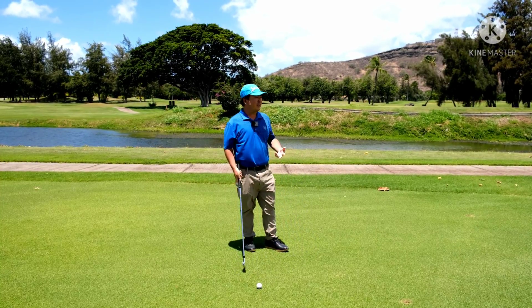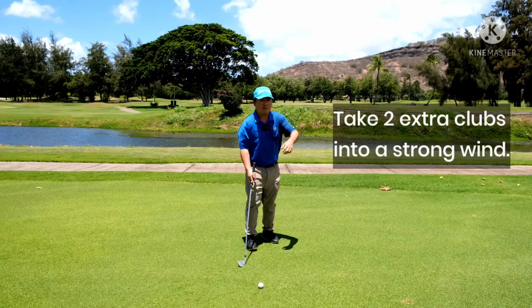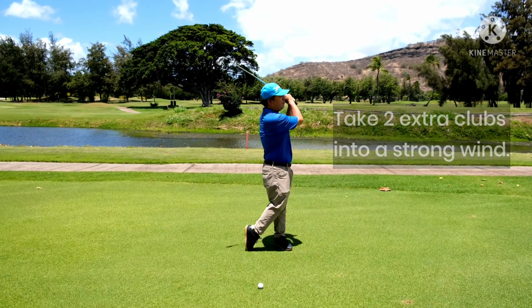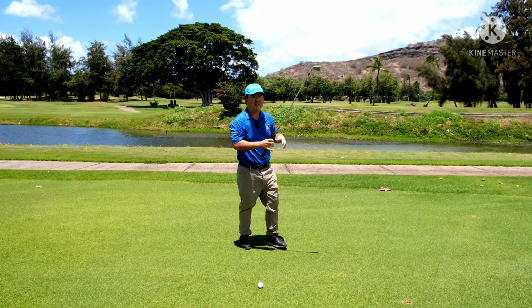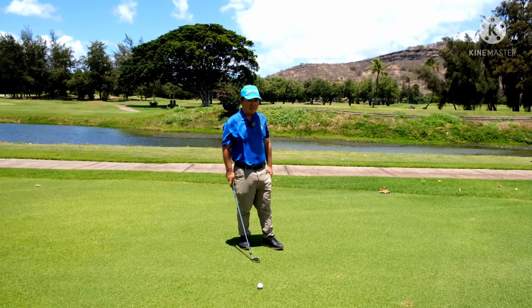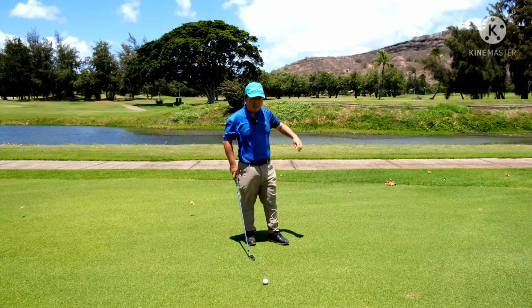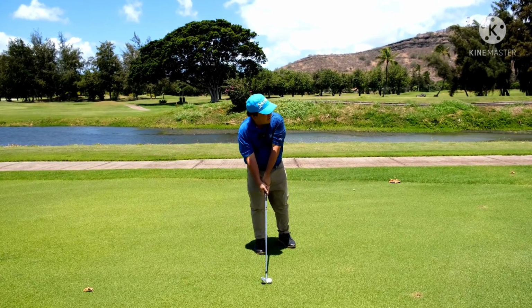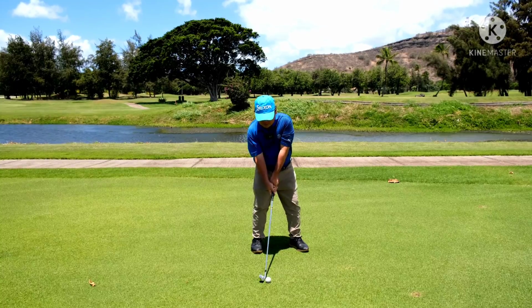I'm gonna take 2 extra clubs here, and remember, the key in any swing is balance and rhythm. So I'm not gonna fight the wind, I'm just gonna take more clubs. Woo, here we go. Remember now, swing smooth, and that'll help you keep the ball down.